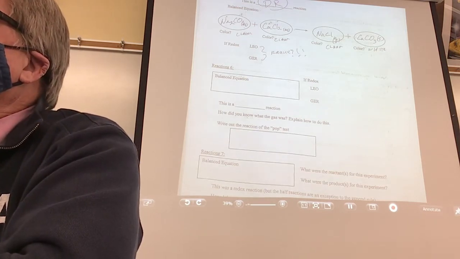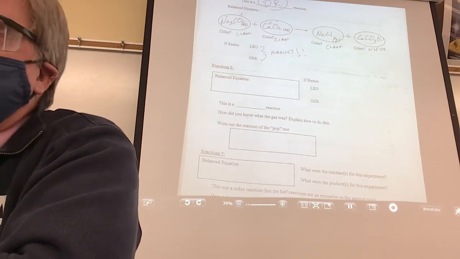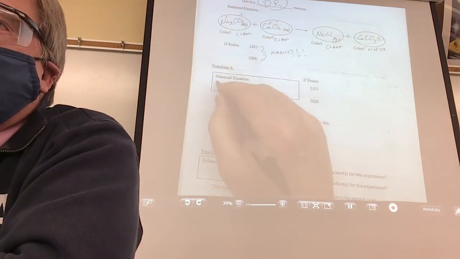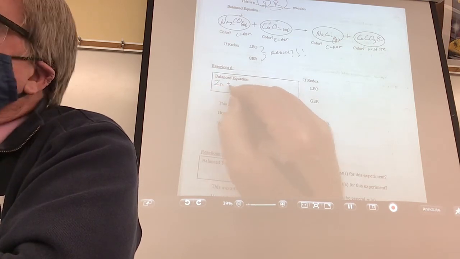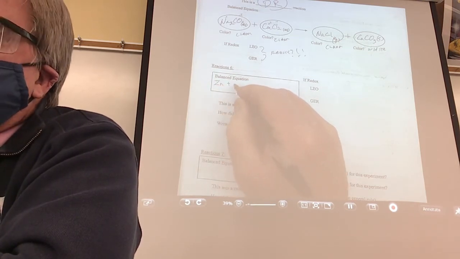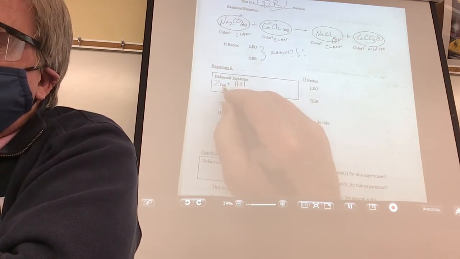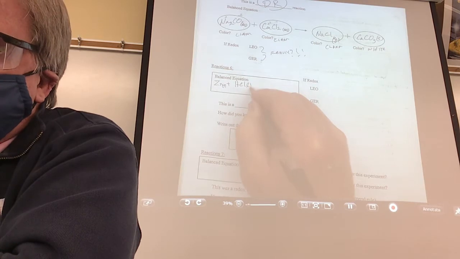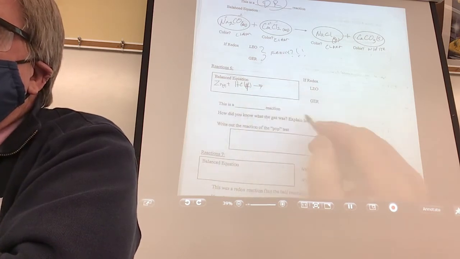And the more of these you can come up with, you'll find the test to be very easy. Anybody know the metal back there? Zinc. Anybody know the name of the acid? Yes. And I'll put little symbols here. That was a solid. This was a liquid. And I should say aqueous. I'm sorry. Aqueous is solution. And what happened?